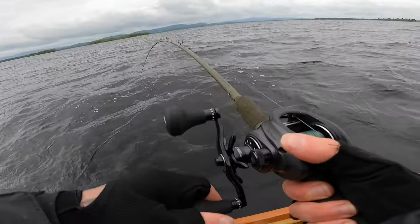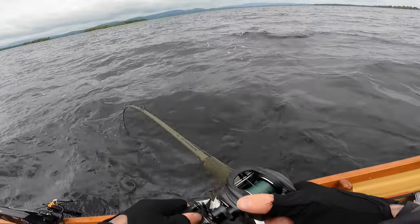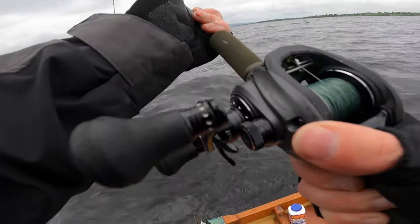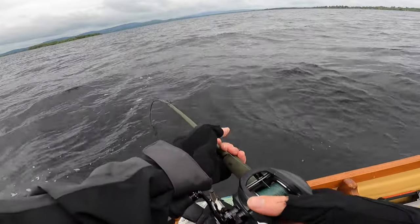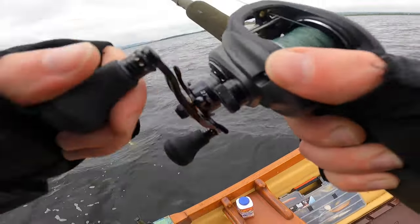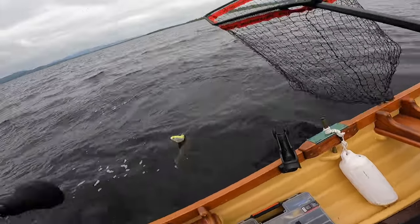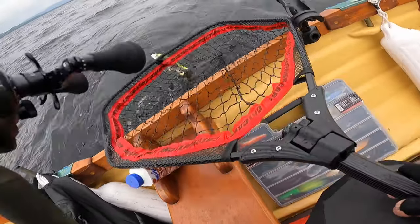Now, let's try to get this guy in. Feels like a really big fish. So we'll see now in a minute. It's just under the boat. That's a really good fish. Lovely in the net. Let's get this guy unhooked and get the other rod in.